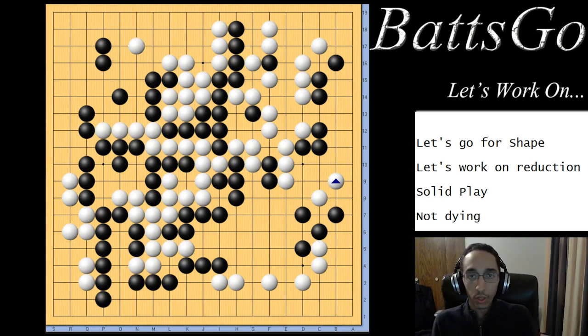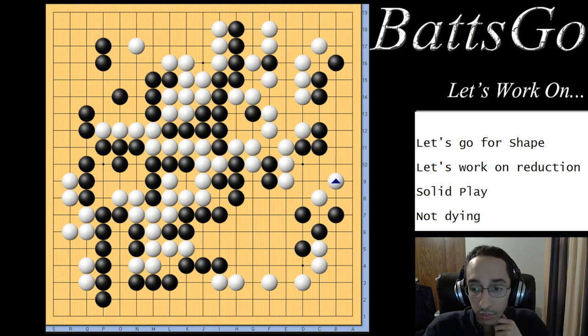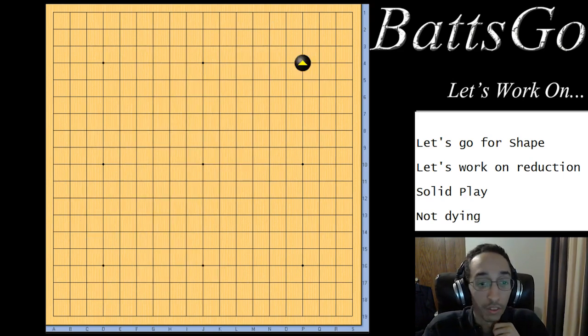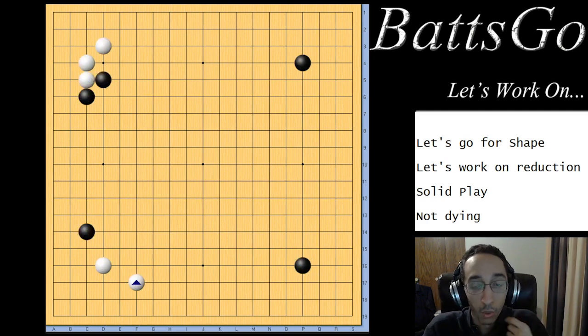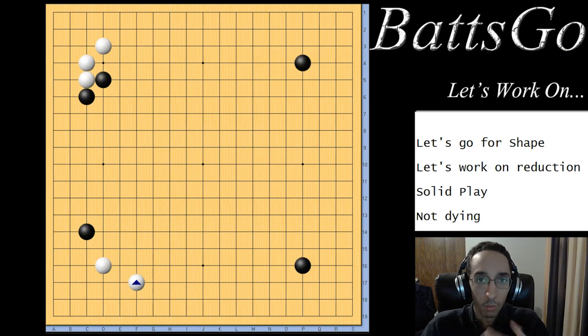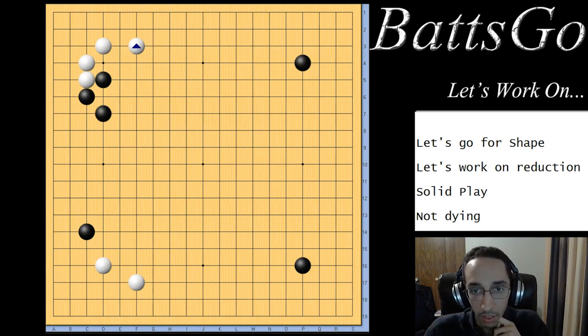Alright, so this game we wanted to work on shape, we wanted to work on reducing, and we wanted to work on playing solid. That was a little bit more difficult than I thought it was going to be, for reasons that you can see here. The board, of course, is flipped because of where I'm playing, it tends to happen every once in a while. So we can see this.